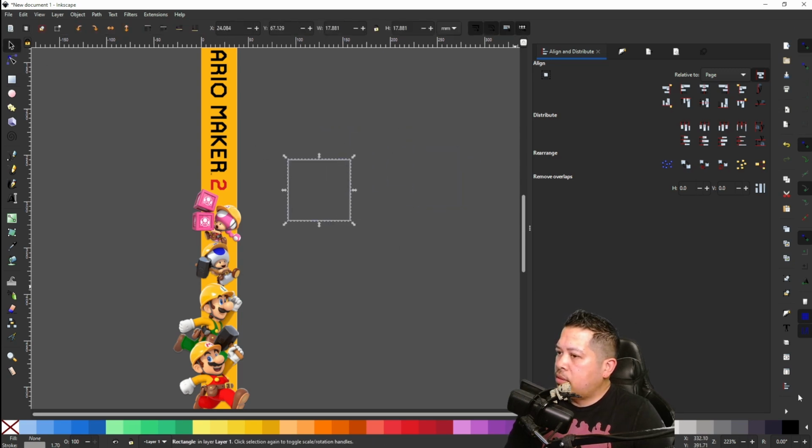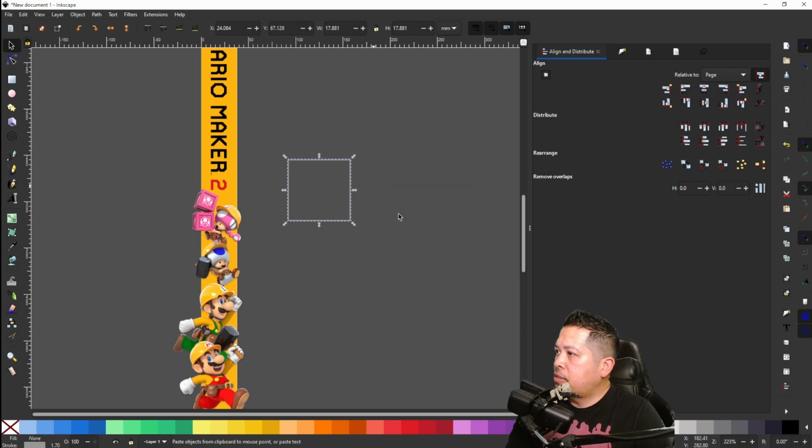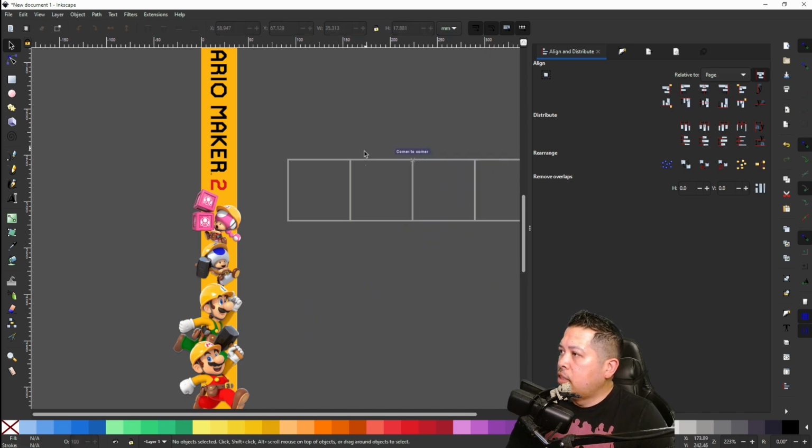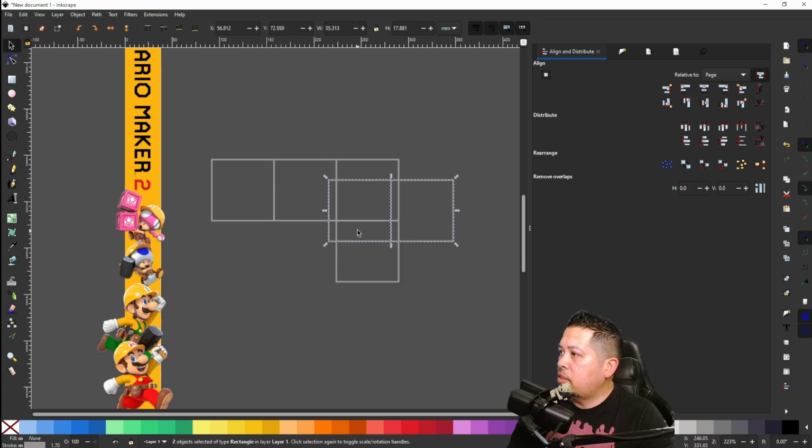So let's copy this, paste. We're going to connect those together. Hold Shift, select them both, copy, paste. And I'm going to do that. Now I think I'm going to do 3 across and then the rest all the way down. So we'll just do it like this. Okay. So let's select all of that, copy, paste.